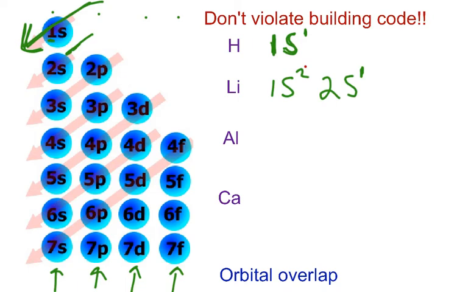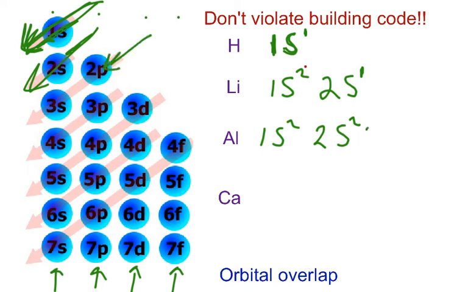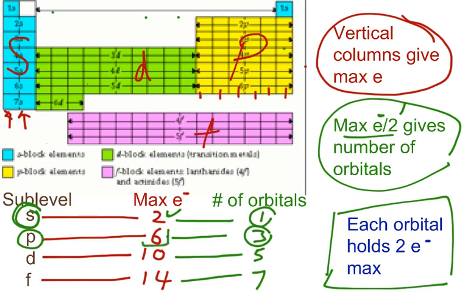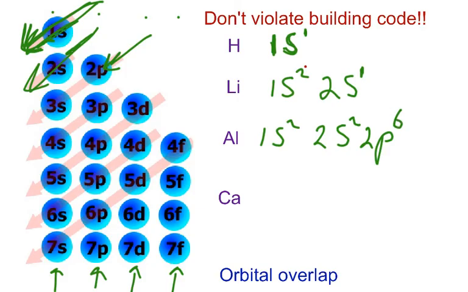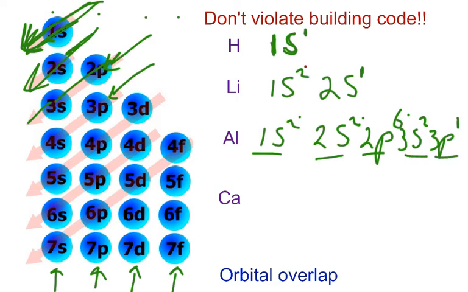Aluminum, same principle. We just follow the lines. So it'll be 1s2. This will be 2s2. Remember, s is filled with 2, so we're going to move on. Now we come to the 2p. We have to be a little careful. You write 2p down. But we know from experience that p's can hold a max of how many electrons? A max of 6 electrons. So we write 6 in there. I'll keep counting the electrons. So we have 2 plus 2 plus 6. That's 10. So we move on to the 3s. That's going to give us 3s2. So that's 12 electrons accounted for. Then we move over here to the 3p. So it's going to be 3p1. So aluminum is 1s2, 2s2, 2p6, 3s2, 3p1.